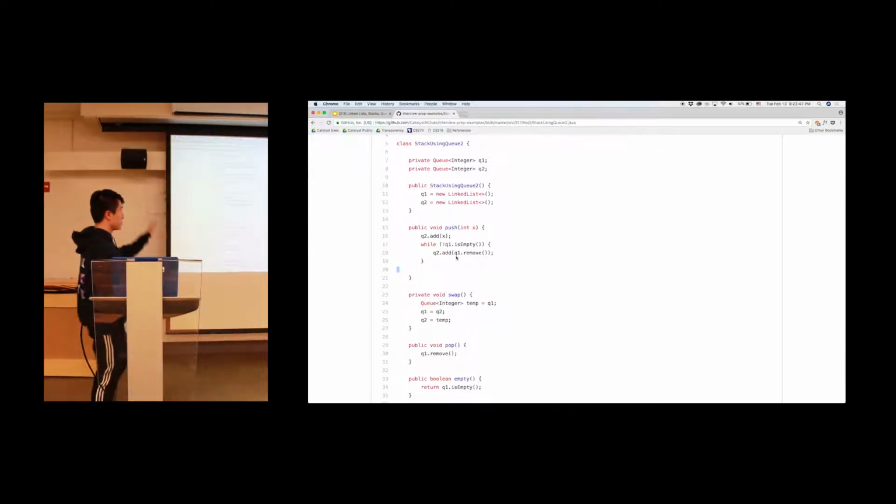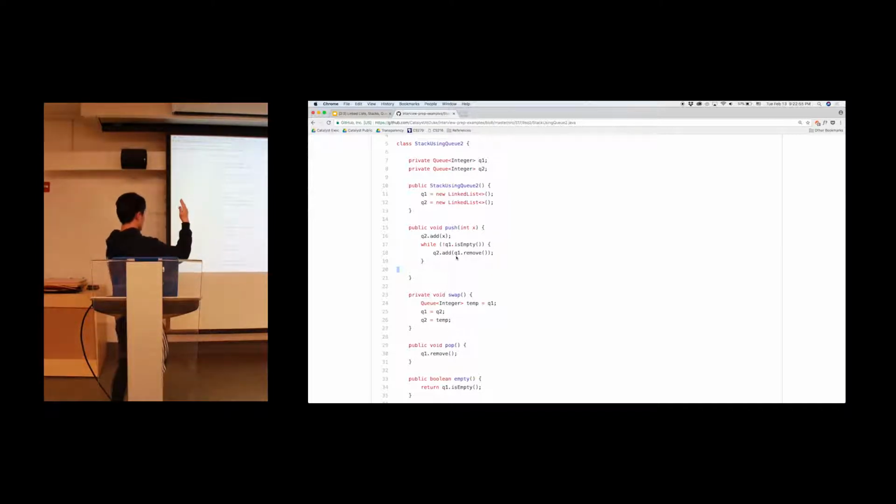So basically we're saying we have 2 queues, right? One on the left and one on the right. This one's our alt, and we push something in there, and then we just shove everything that's in Q1 on top of it. And then we say, okay, now this one's the main, and we have an empty one as the alt. And you could always just add to the first one.